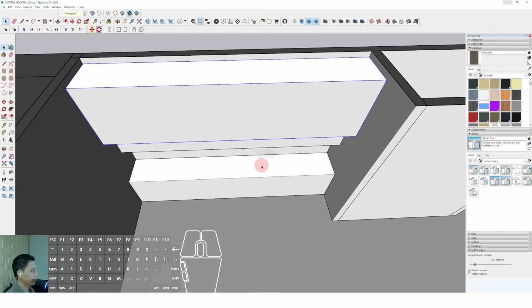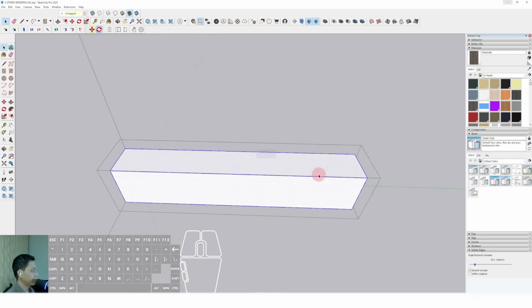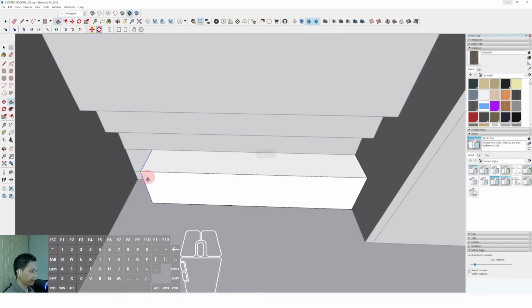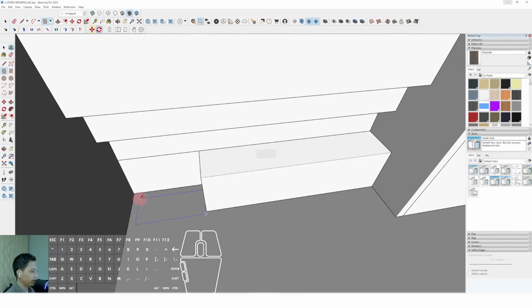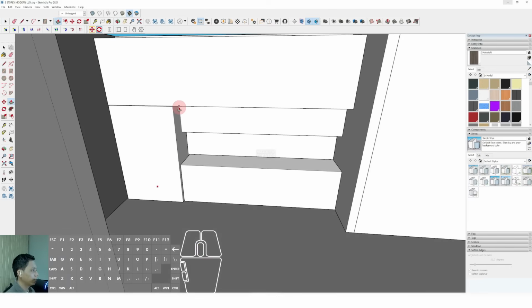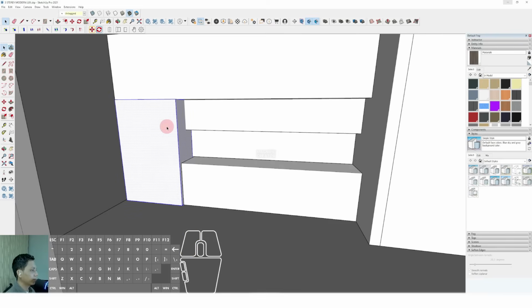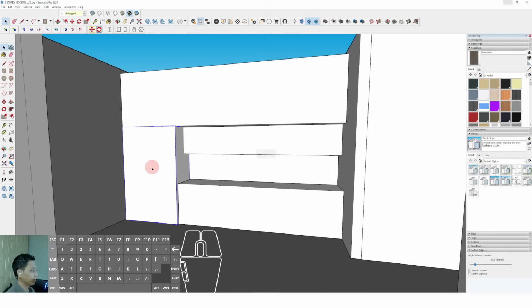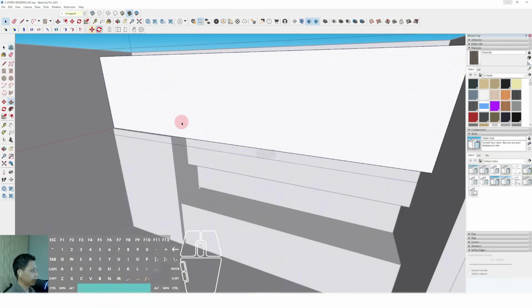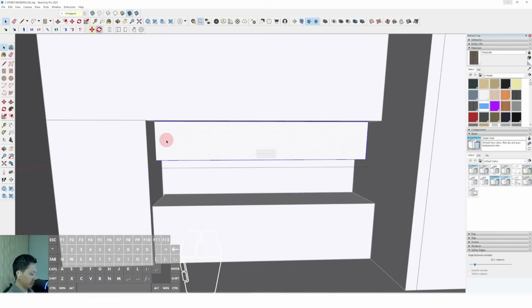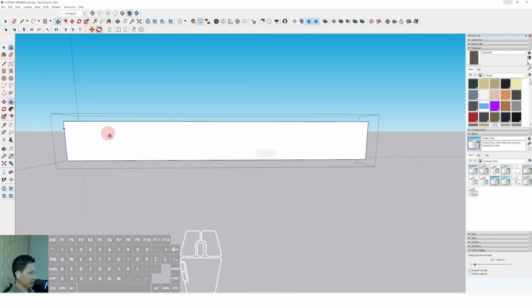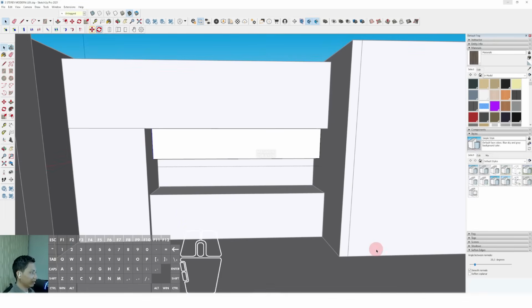And anyway, it has a refrigerator. Okay, this is for the refrigerator space. And I will divide this one to this position.